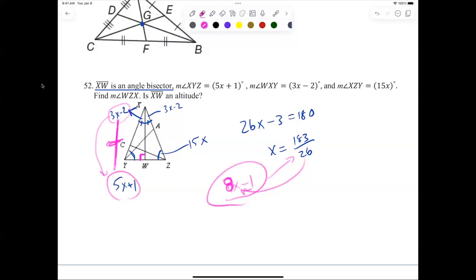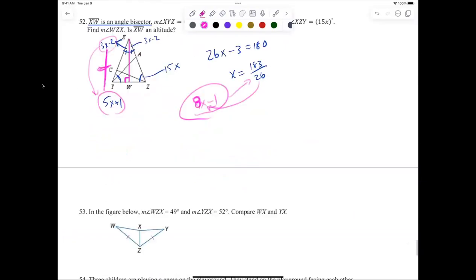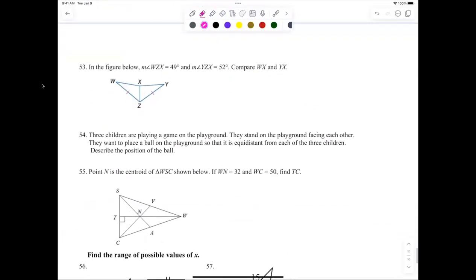Perpendicular. The altitude is the line of the orthocenter. This is the altitude, sometimes called the height. It's really silly, because it's the difference in how tall the triangle is. Or we could say it's the height, how tall it is. Yes, that makes much more sense. I agree. All right, 53.